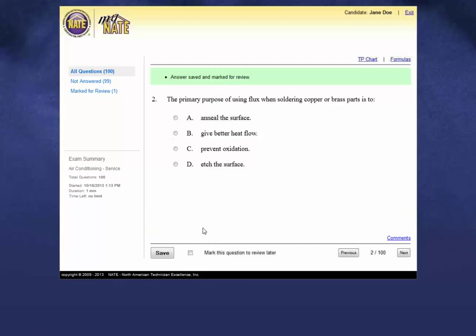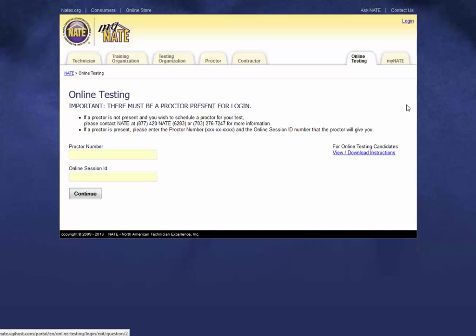All right. And instead of sitting here and going through the entire exam, I'm just going to go ahead and exit. When the candidate does get to the end of the exam, there will be a Grade Exam button for them to click once they've answered every question and have gone over every question they've marked for review. And once they are done with that session, it'll bring them back to that screen where we started, or they can select either to take another exam or exit out of the session.